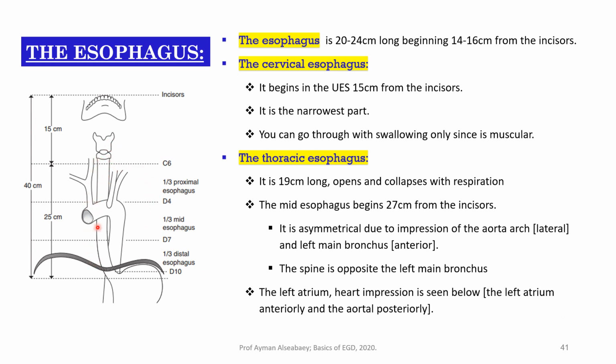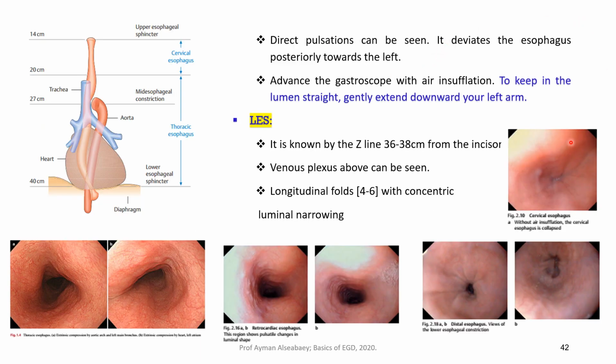Then there is the thoracic esophagus. The thoracic esophagus has impressions on it due to the compression of the aorta, the atrium, and the bronchi. And of course there is the abdominal part of the esophagus. In the endoscope, you have to inject water. This is the esophagus, and these are the impressions of the blood vessels. This is the view of the lower part, where there is the lower esophageal sphincter, and this is the Z line. The Z line can be identified by the irregular mucosa here, and you can identify it by the formation of what are called the longitudinal mucosal folds: 1 fold, 2 folds, 3 folds, 4 folds.